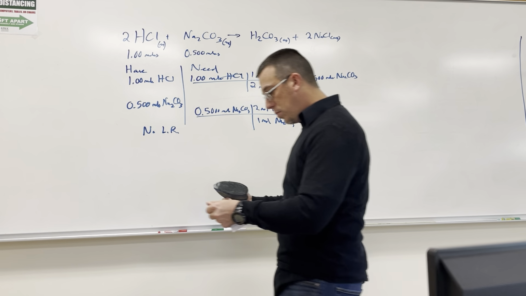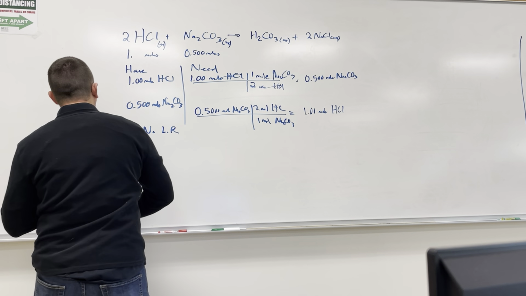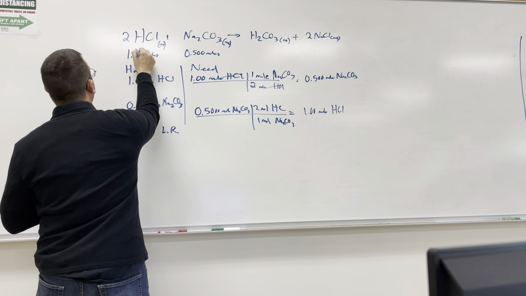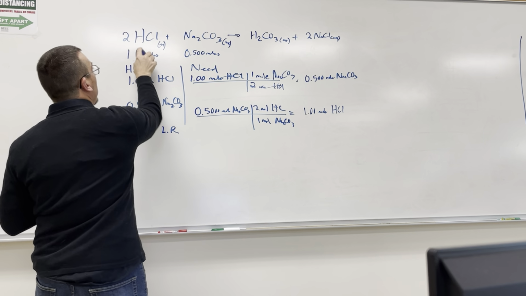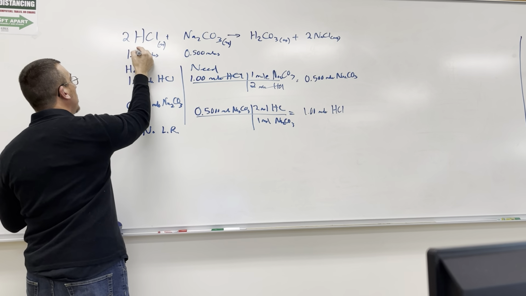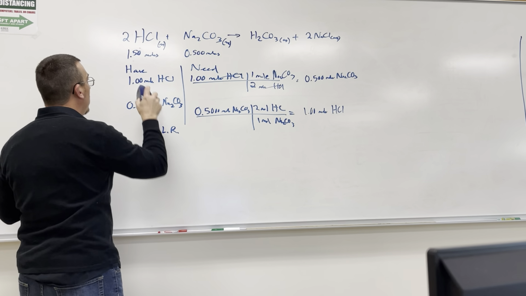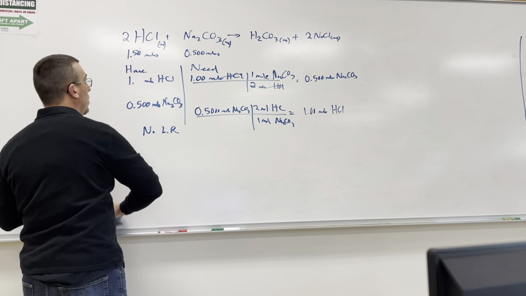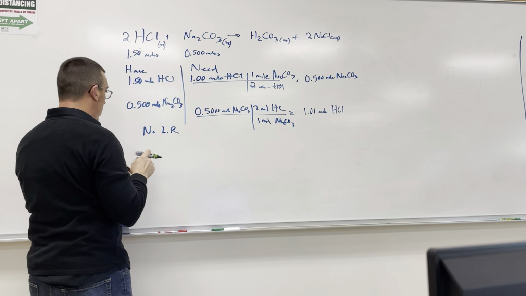Okay, so now let's say that instead of 1 mole, we're going to have, I said that all mixed up here. We had 1 mole to begin with. This time we're going to have 1.50 moles of HCl. All right, so that's going to change this problem a little bit. We're not going to change this value, we're going to keep it the same. All right, so now we have 1.5.